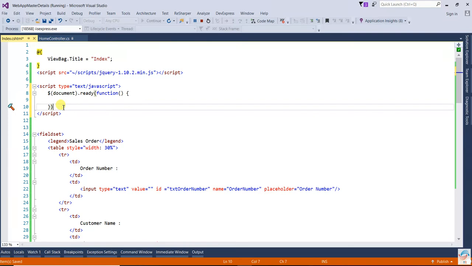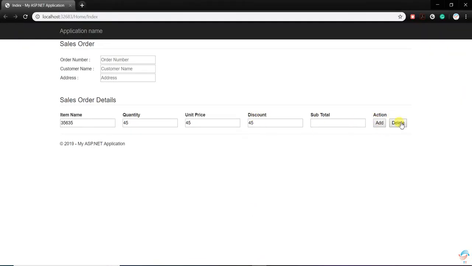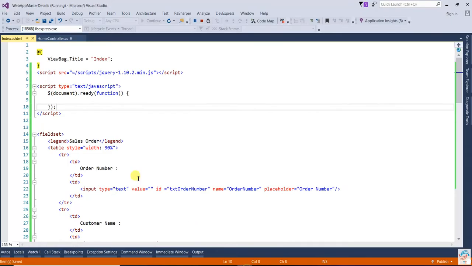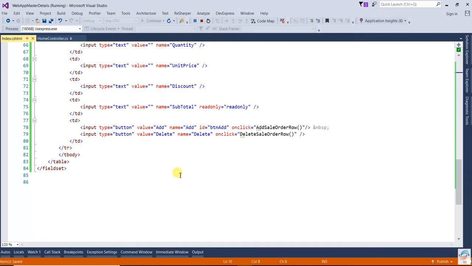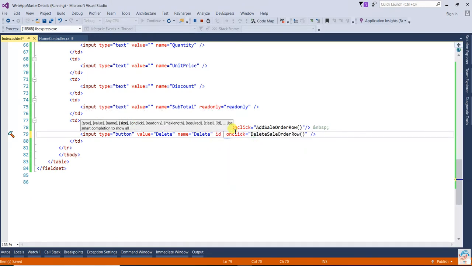But if you look at this first row, this delete button should be invisible. So how will we do that? Just copy the ID, button delete.